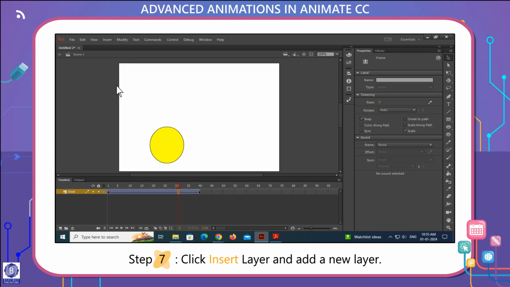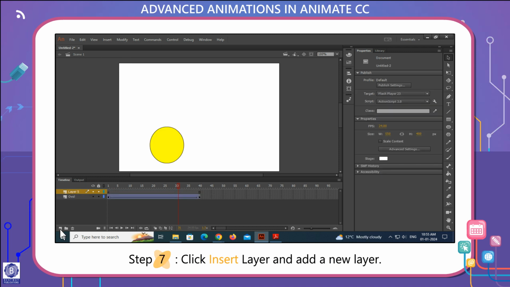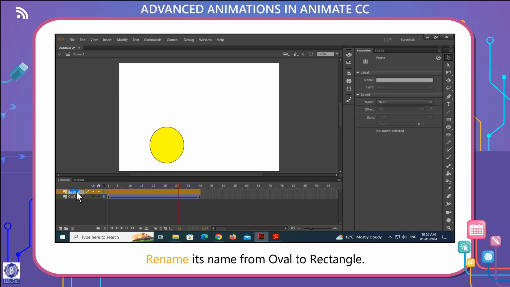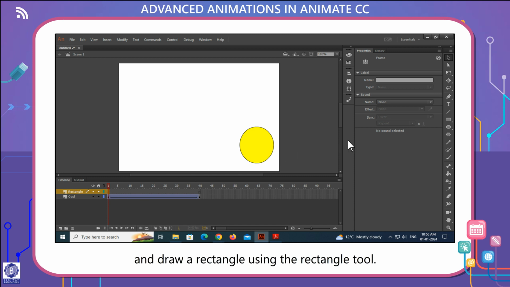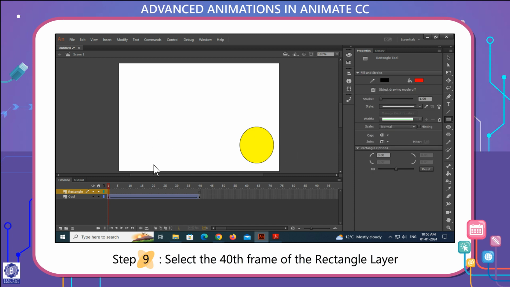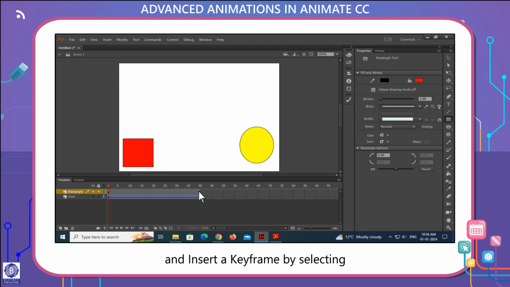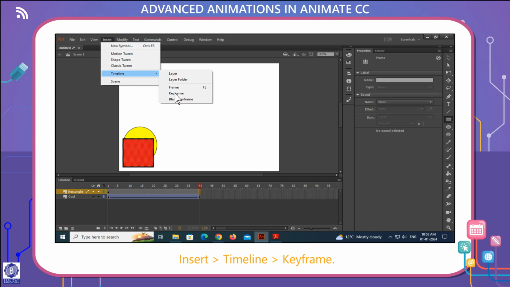Step 7. Click Insert Layer and add a new layer. Rename its name from oval to rectangle. Step 8. Click frame 1 of the rectangle layer and draw a rectangle using the Rectangle tool. Step 9. Select the 40th frame of the rectangle layer and insert a keyframe by selecting Insert, Timeline, Keyframe.